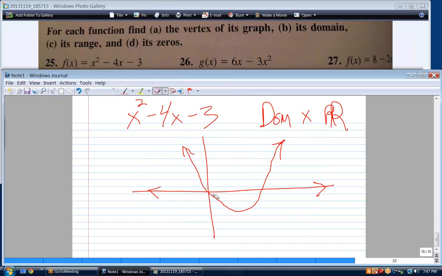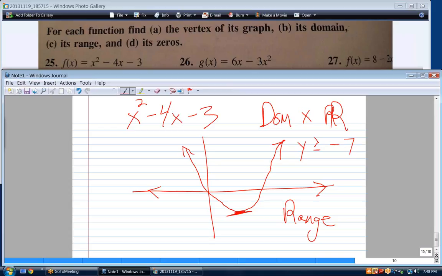Now, just purely looking at the graph, what is the range, which is what y can do? Y would be all real numbers as well, wouldn't it? No. Do you see the values going below this point? Hold on, let me look at the vertex. What's the y coordinate of the vertex? -7. And is it greater than or equal or just greater than? Greater than or equal, because it can be -7.